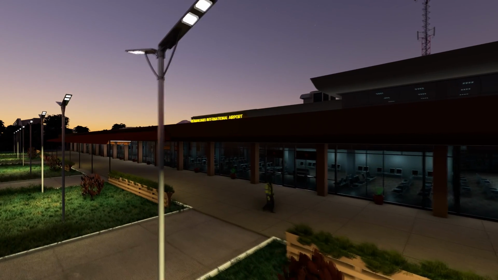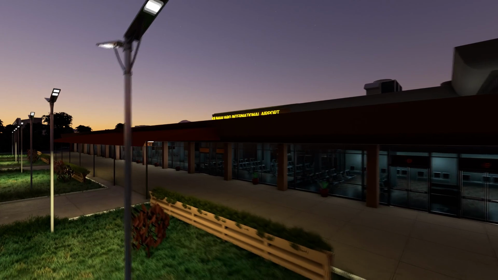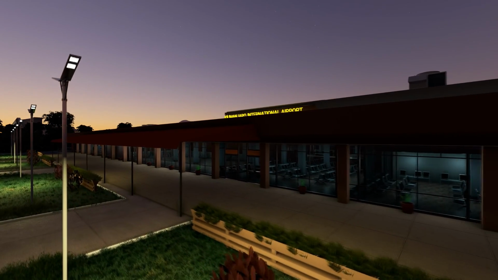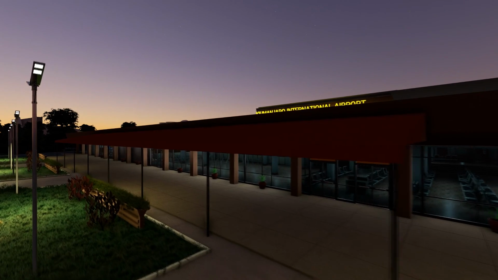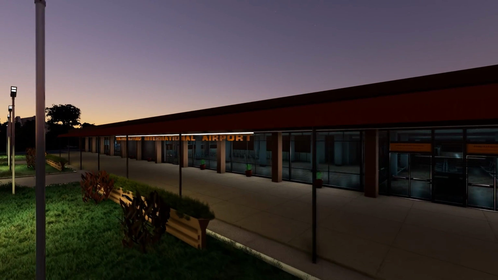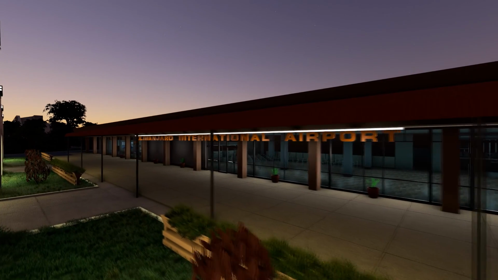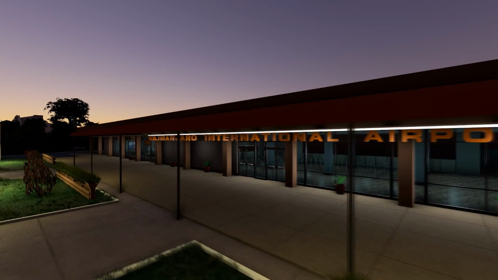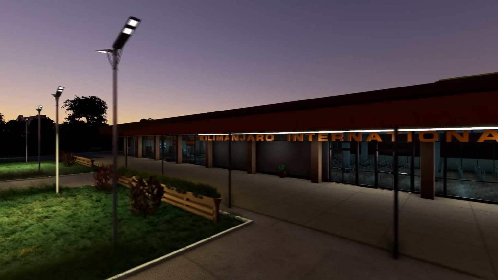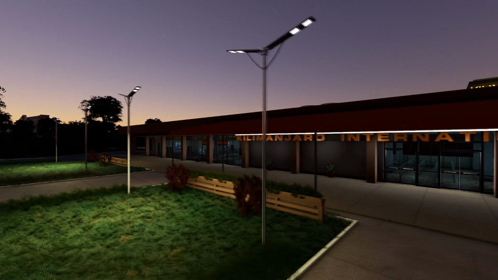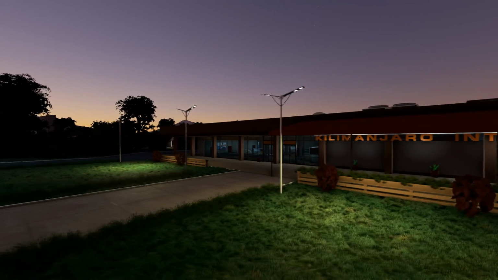So a little slow pass here so you can see the effect. It's lovely. It's so nicely modelled. The lighting is one of the nicest things about this airport. And if I drop it down here, you can see the signs on the right hand side are still readable. It's very nice. It's very nice indeed.